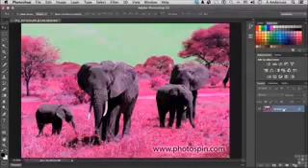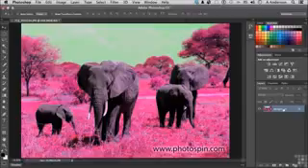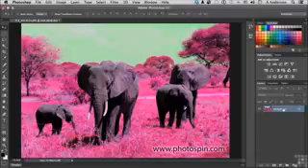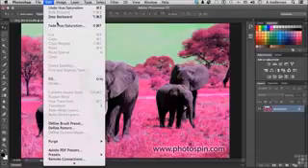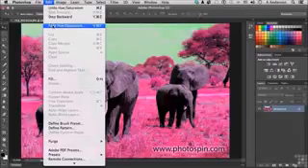Understand, you have physically changed the original image, but there's one thing you can do right now, and it must be done right now. You can go up to the word edit on the pull down menu and you will notice you have a fade, and it says fade hue and saturation. This is the only time you're going to have access to this. If you do anything to the image, begin painting on it or doing something else, that will go away. So this has got to be planned.